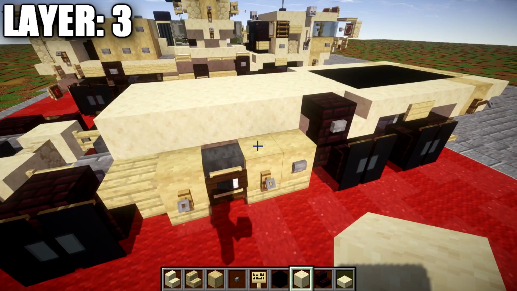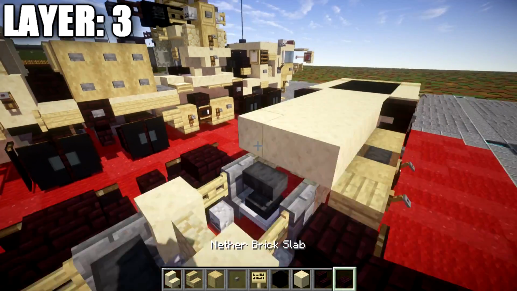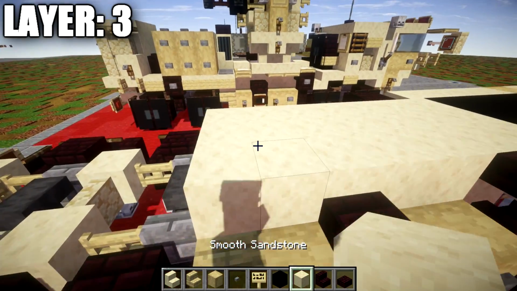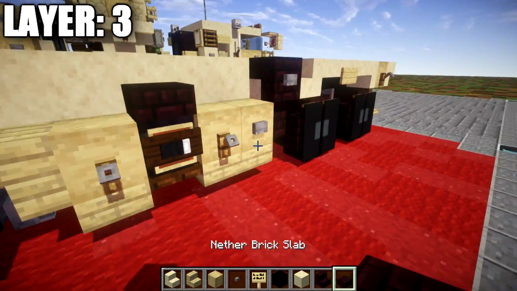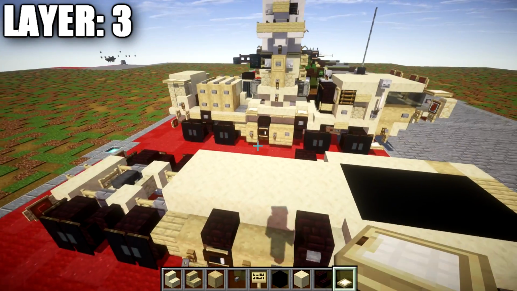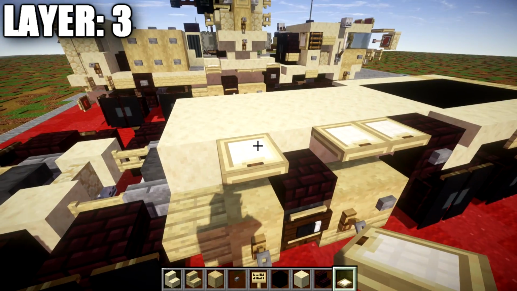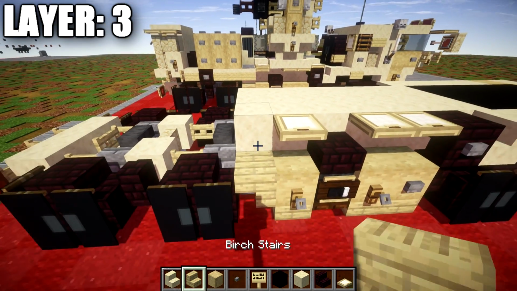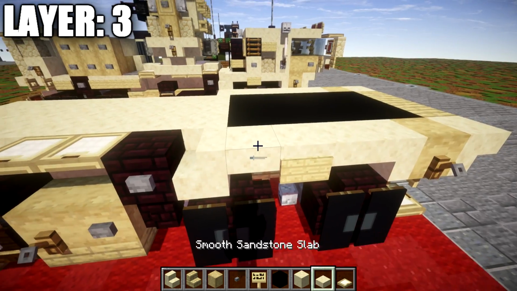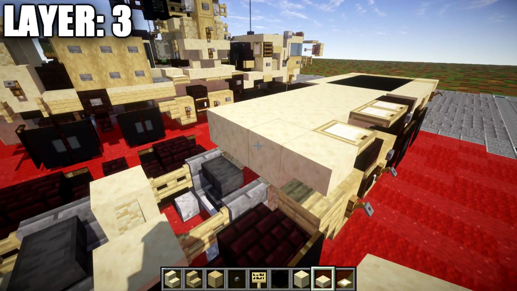We're going to go to the right side here and do our little details that we have to do. We're going to start off by taking a nether brick slab. We're going to place down a nether brick slab on top of this anvil. And we then want to grab ourselves birchwood trapdoors, which we can get from right here. We're going to place down 1 and 2 here, and 1 right here. And then after that, we're just going to place down a smooth sandstone top slab right here, coming off this last row of 3 of smooth sandstone full blocks.